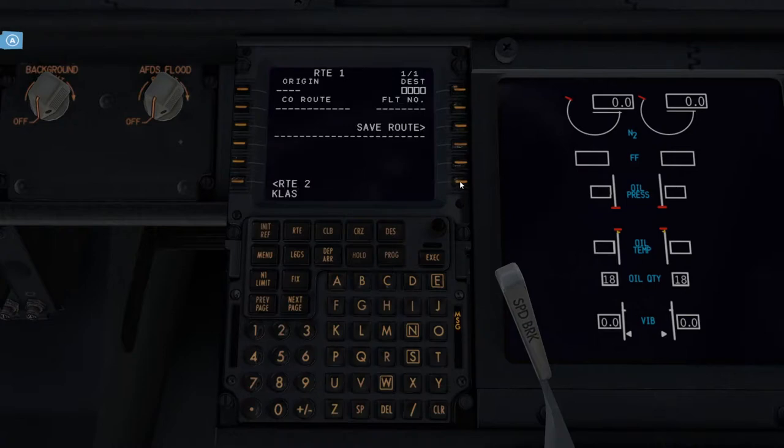Now we go to route. KLAS is still on the scratch pad down here because you need to enter it again up here. I'm only doing a single route. I'm not doing an alternate route today, as that just makes things a little bit more complicated to understand.